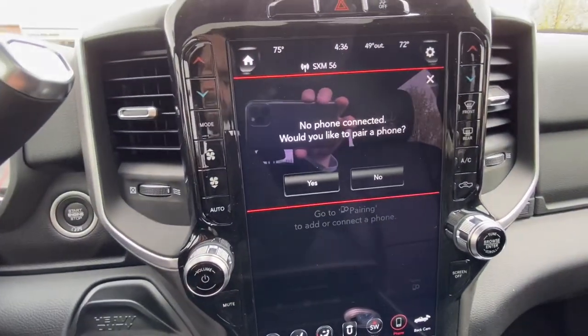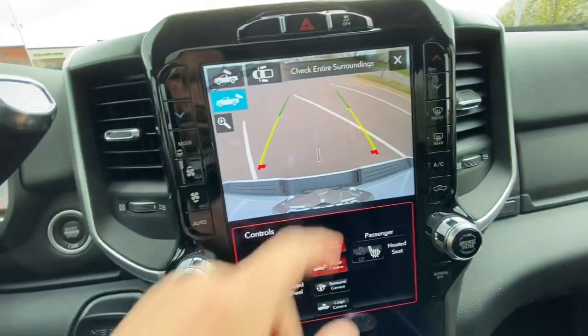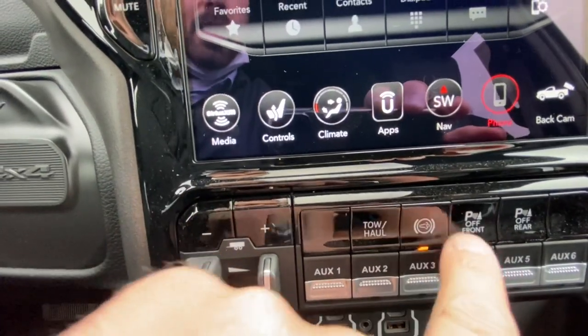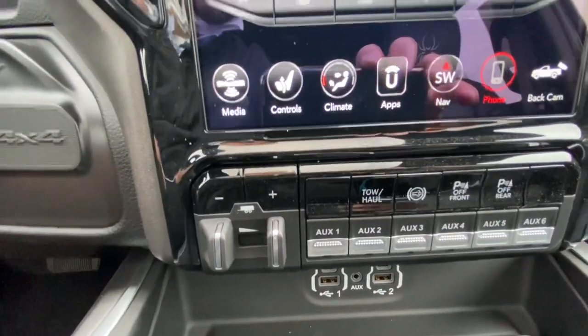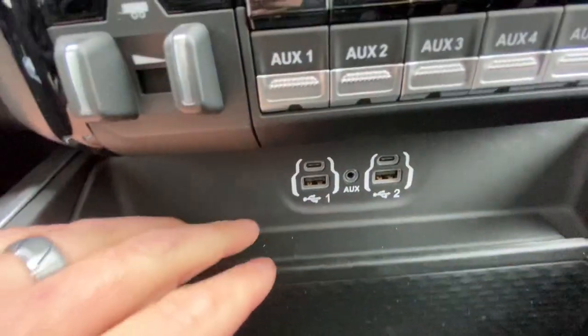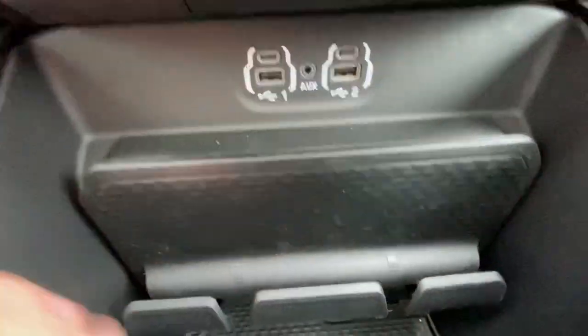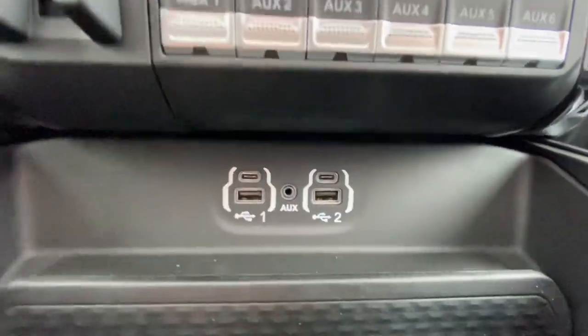We have our phone — we can pair our phones up and play through Bluetooth. There's also a standalone backup camera button. Down here we have our tow haul, exhaust brake, front and rear sensors we can turn on and off, and auxiliary switches if we wanted to add any other lights or items that would require additional power. Trailer brake controller is fully integrated. We have a few power outlets down here for our phones and that's also where you plug in for Apple CarPlay and Android Auto. You have a spot where you can put your phones, and a power outlet down here a little further that charges your phone — it charges faster than the others but you have to use those for Apple CarPlay.